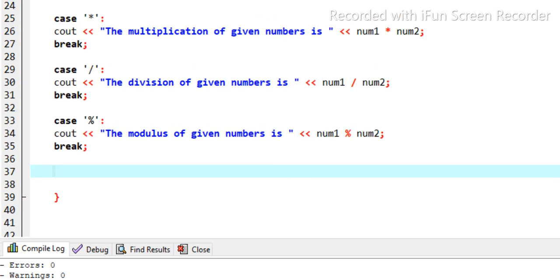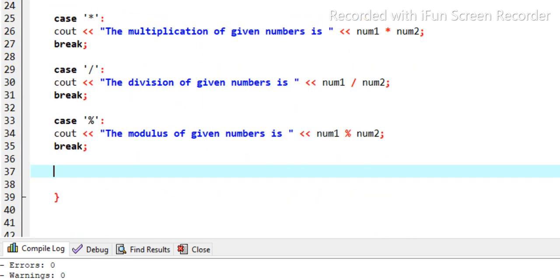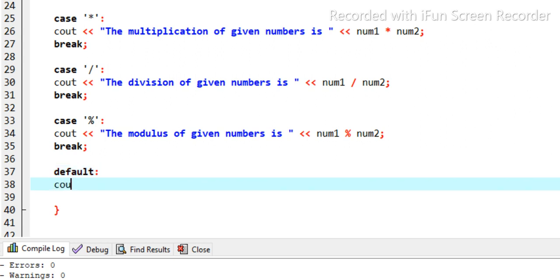After all this, if the user enters any invalid choice, meaning any other operator or any word or something, the program will go to the default case, and it's going to say cout "Invalid input".